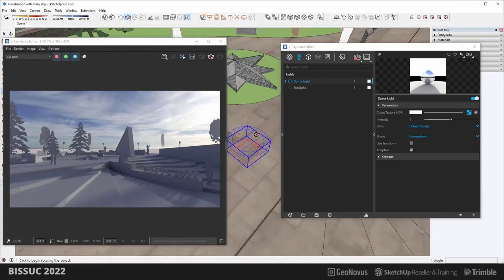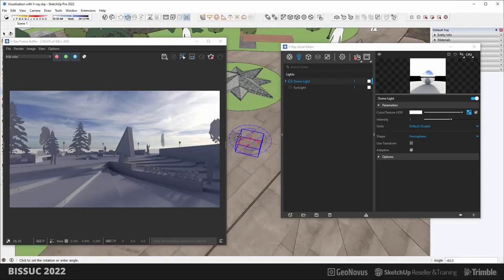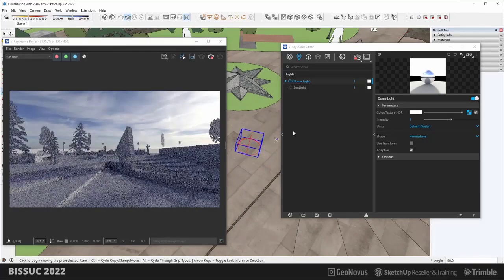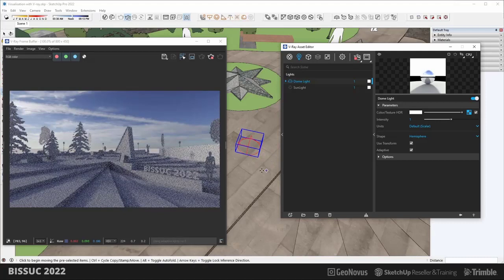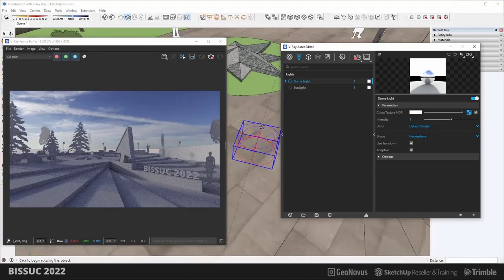So for instance, I'll rotate it by about 90 degrees this way. Nothing changed right now in the scene, because for this dome light, in these extra settings, I need to turn on Use Transform. So now the way I affect this dome light also changes my scene.